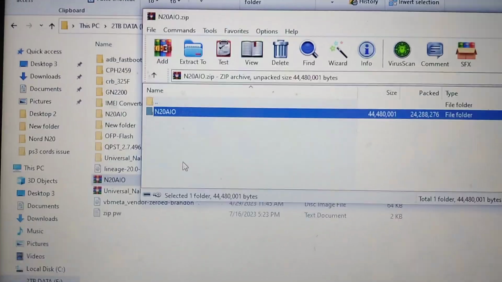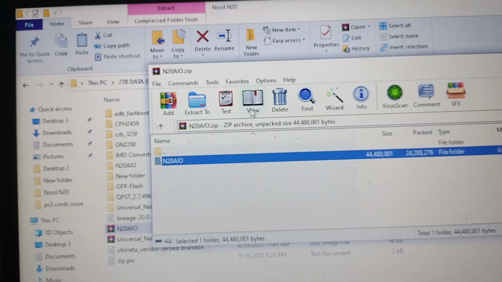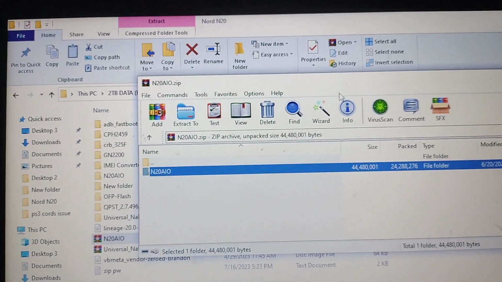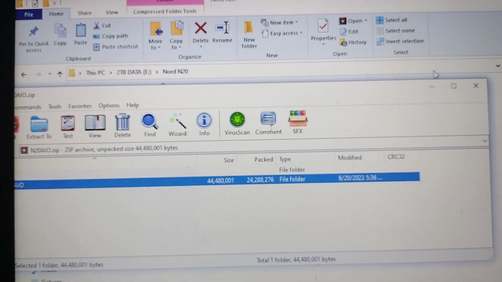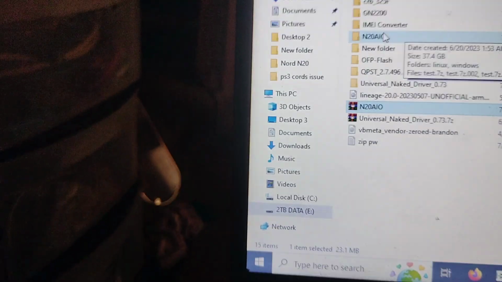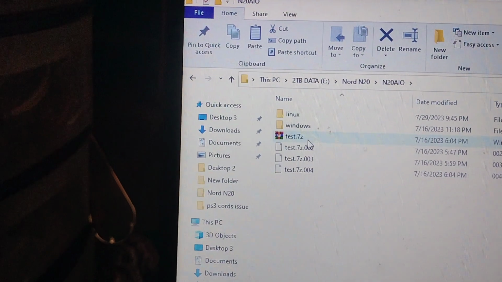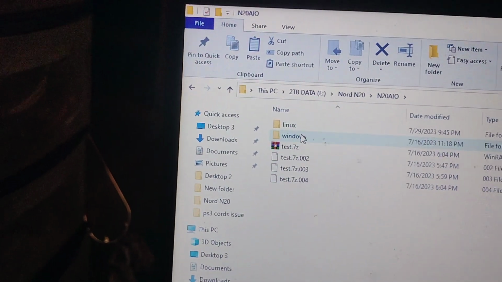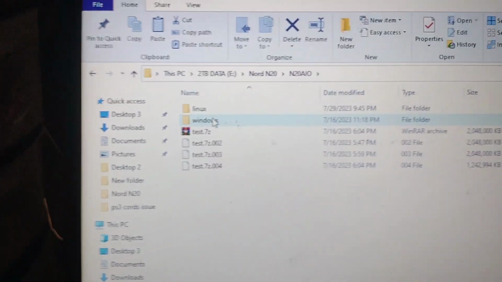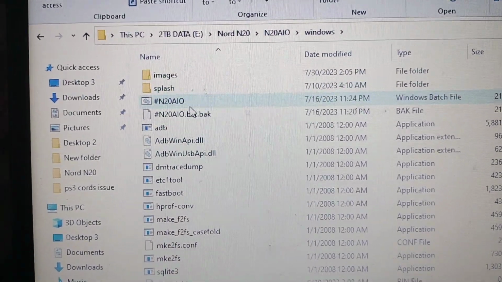Setting up my all-in-one tool for use. You need to download it from where it can be found at, extract it to a folder. It'll give you Linux and Windows. Don't worry about those files, they're not in it when you get it. So in this case, we're on Windows, so you will be given this.